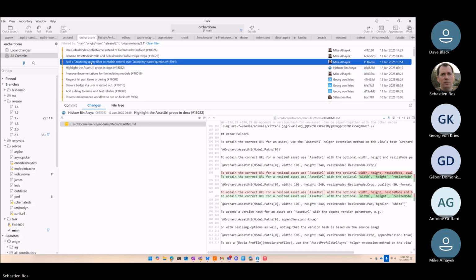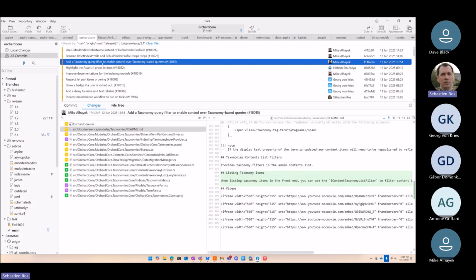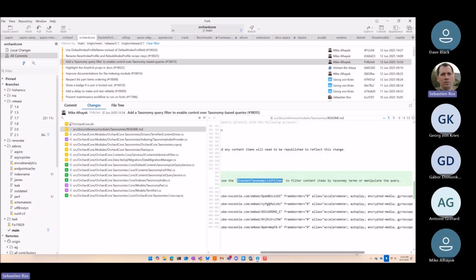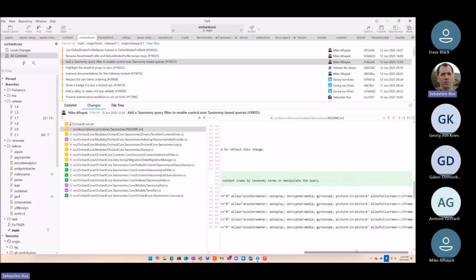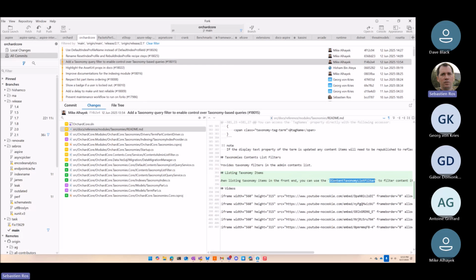Okay. Add a taxonomy query filter. Taxonomy query filter to enable control of taxonomy-based query. So there is a new service, the content taxonomy list filter, that anyone can implement to customize the query that is used to load content items that are tagged with the taxonomy term.